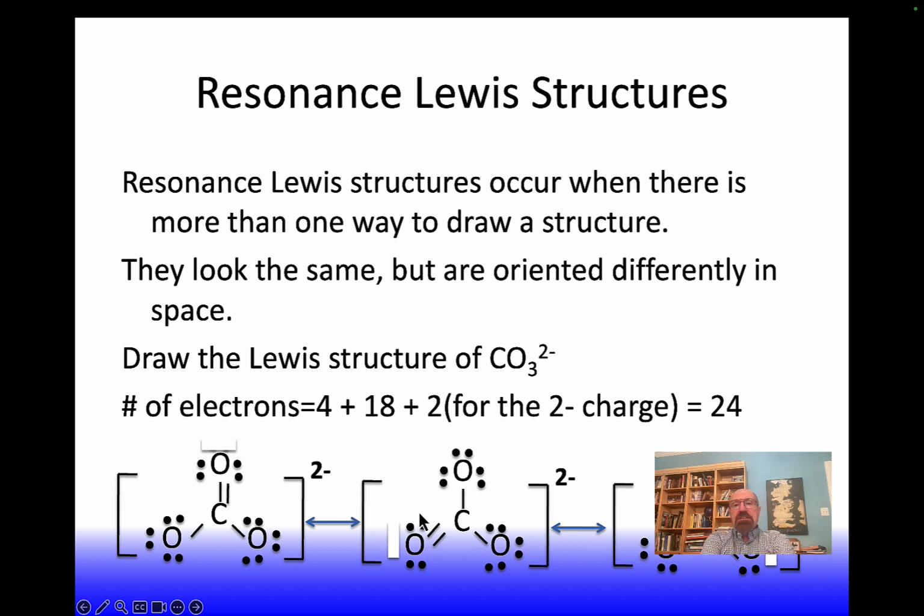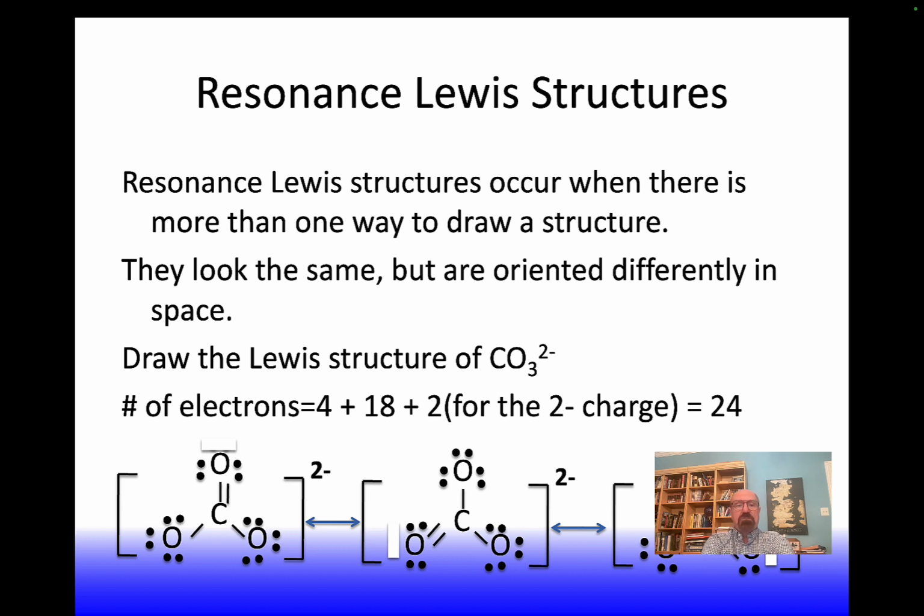Now, take a look at your homework sheet, all right? Your advanced Lewis structure homework sheet. There is an example for something called ozone, that's O3. Ozone does not have a charge, but it does have resonance. You don't have to be a polyatomic ion to have resonance, okay?